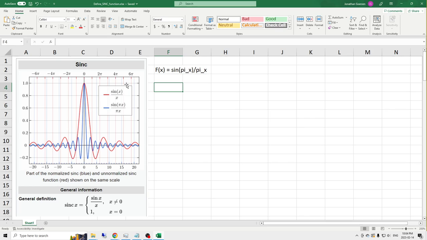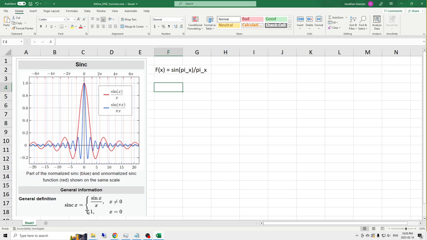The SINC function is defined mathematically as a function of x, equal to the sine of x over x. In communications, or communication science, it is defined additionally as sine of pi x over pi x. It stretches the frequency out, but because pi is such an integral part of the maths in signal processing, pi is just inserted into this function. It's a matter of a factor within the frequency, and it also changes the rate at which this function decays across time, but that's beyond what we need to deal with here. It's an easy modification to the function.